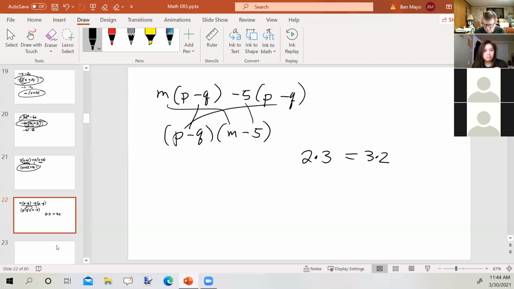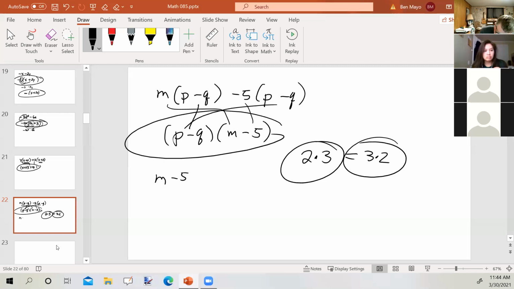Is that true? Yes. Why is it true? What do you know about multiplication? They both equal 6. Right, but there's a property that says 2 times 3 equals 3 times 2. We say that multiplication is, anybody, it starts with a C. Commutative. Think about commuting. You drive back and forth. So multiplication is commutative. We can multiply 2 factors in either order, which means the same thing here.